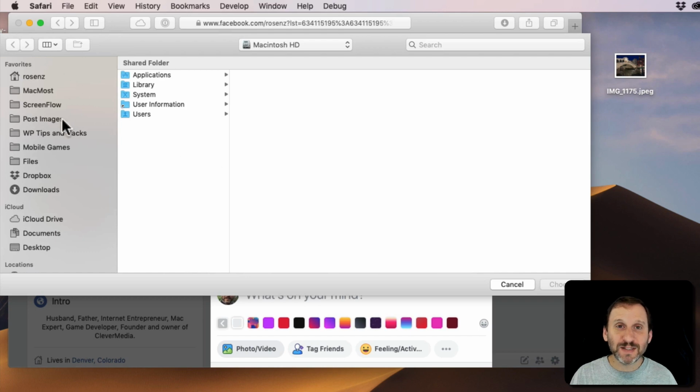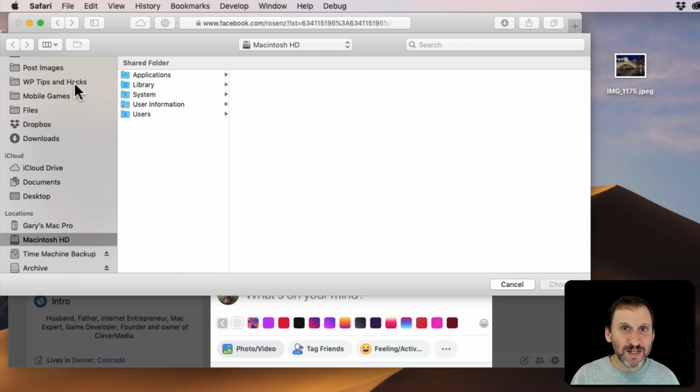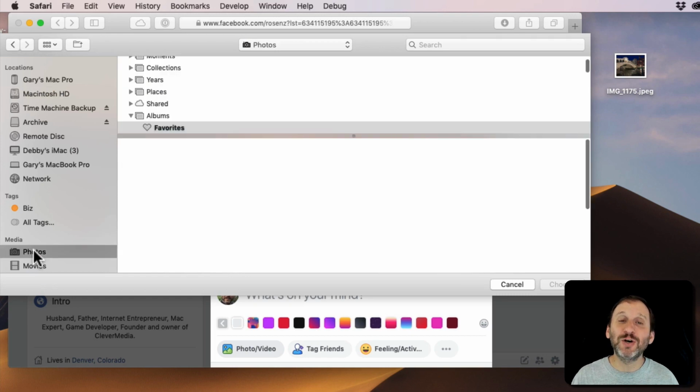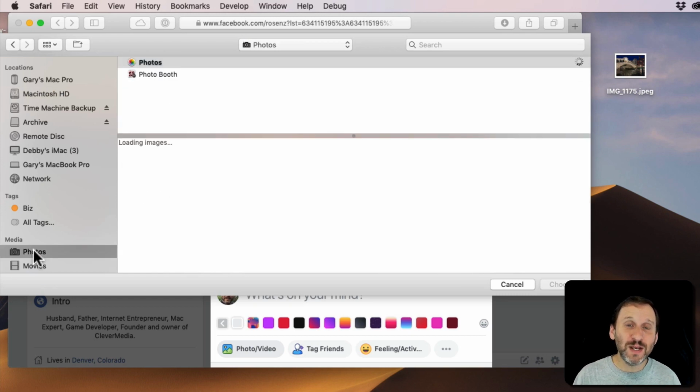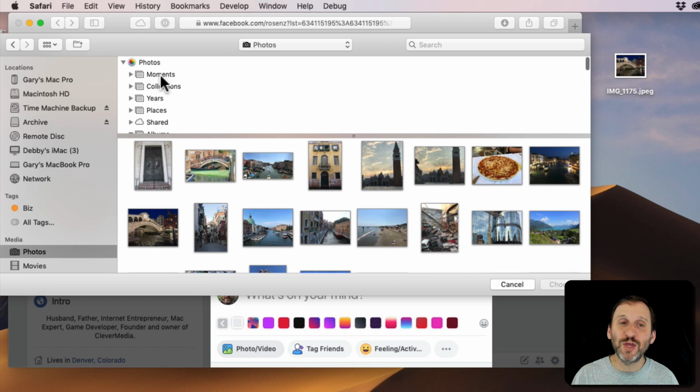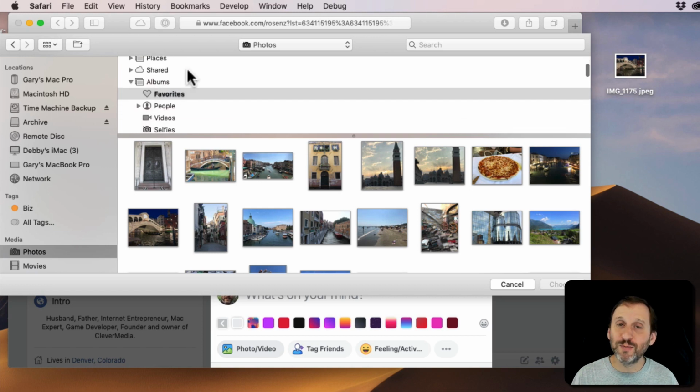But you can look on the left sidebar and you'll see things like Favorites, iCloud, Locations, all the stuff you see in the left sidebar of the Finder. But when it's a File Open dialog like this, you'll see some additional options, one of them being Media. And under that, Photos. You click on that and that's actually going to allow you to access the photos in your Photos library just like they were files. Matter of fact, better, because you're going to see images of them. Here you can pick things like moments, collections, years, albums, all sorts of things. All the stuff that you are used to seeing when you go into the Photos app.